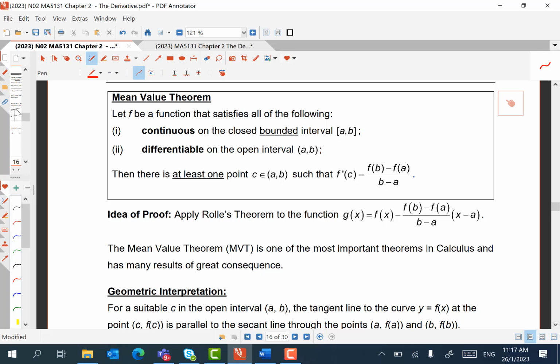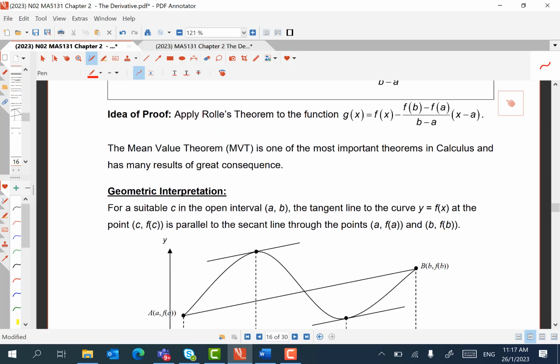Okay. The next one is the so-called mean value theorem, a more general case of Rolle's theorem. Geometrically, right? If I got magic power and I tilt it straight, it looks like Rolle's theorem here. You know what I'm saying? If I got magic power, I can change this. This concept is not new. It was discussed in the earlier example.